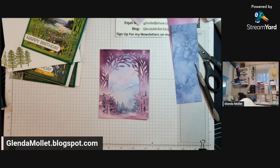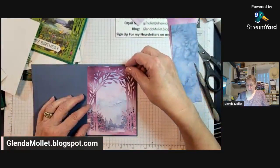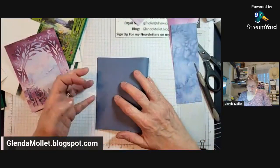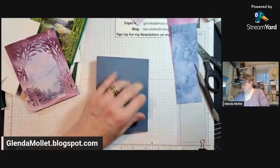Just grab a piece and an inside piece and an envelope. Oh yeah. Blue it is. Boho would have been good too, or balmy would have been good too, Lena.